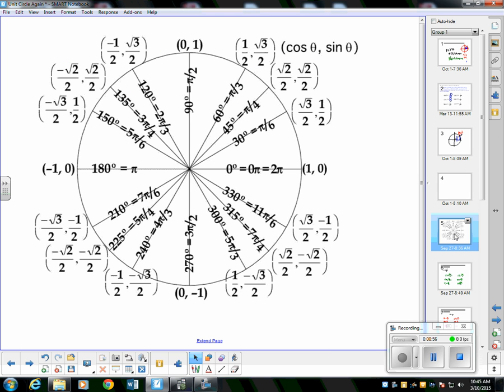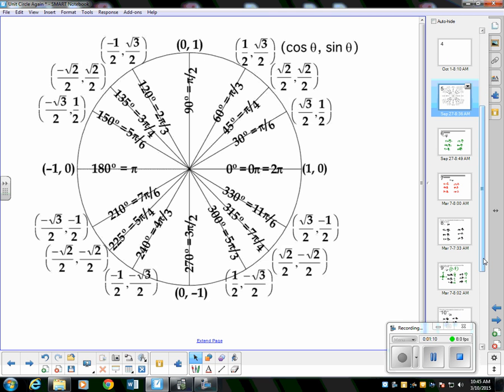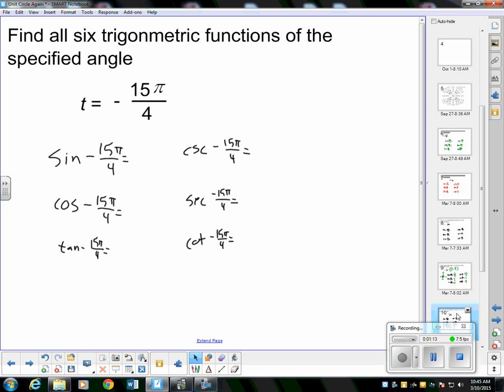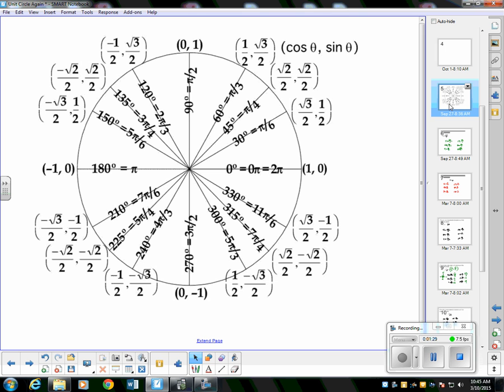And we talked about this whole unit circle thing. Talked about the hand trick and how we can figure out if an angle is coterminal, it should be on that unit circle. Now, the problem we're working with here, negative 15 pi over 4. Question is, is it an angle whose terminal ray is coterminal with another angle on the unit circle? Well, the answer is yes. If you look at that, negative 15 pi over 4 is not an angle that's on that unit circle. Again, we can go to that unit circle. Nowhere on there will you explicitly see negative 15 pi over 4. Nowhere on there will you see that exactly.